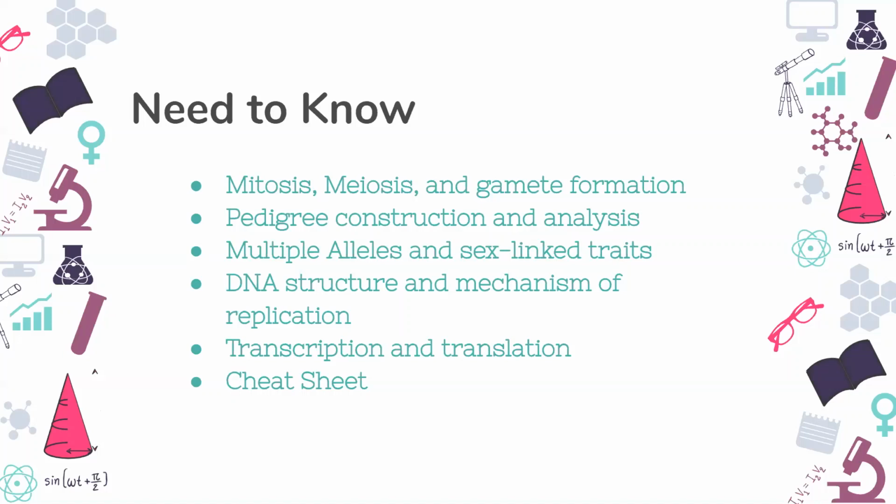DNA structure and mechanism of replication. So you need to know what makes up DNA, how it replicates, which goes on to transcription and translation, which involves the proteins related to DNA. And then finally, you need to know how to make a cheat sheet. I didn't include this in the resource packet, but you do need to know this for all the events in this category other than ornithology. I'll get to the details of that in a minute.